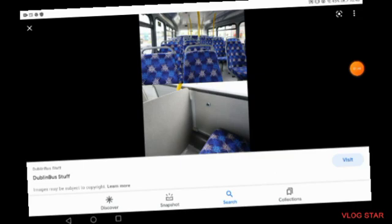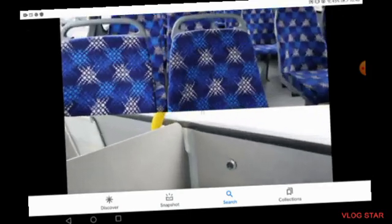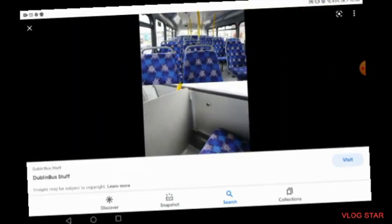Alright, the inside of the Go Ahead Ireland bus service is practically exactly the same as Dublin Bus, using the same buses as well, well, some of them more than others. And they actually have USB ports compared to the Dublin Bus one, and overall they're clean, but sometimes they can be a little dirty. It's a great bus company. It's sad they took over Dublin Bus routes, but they're practically just the same thing as Dublin Bus, except with USB charging ports and different coloured seats.